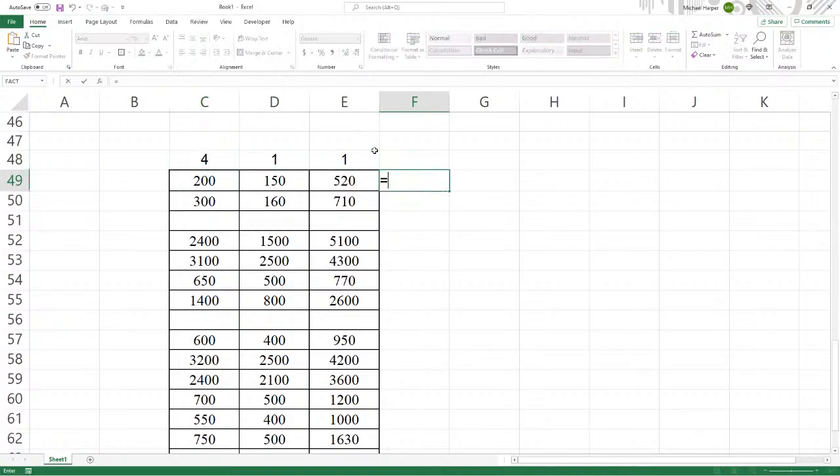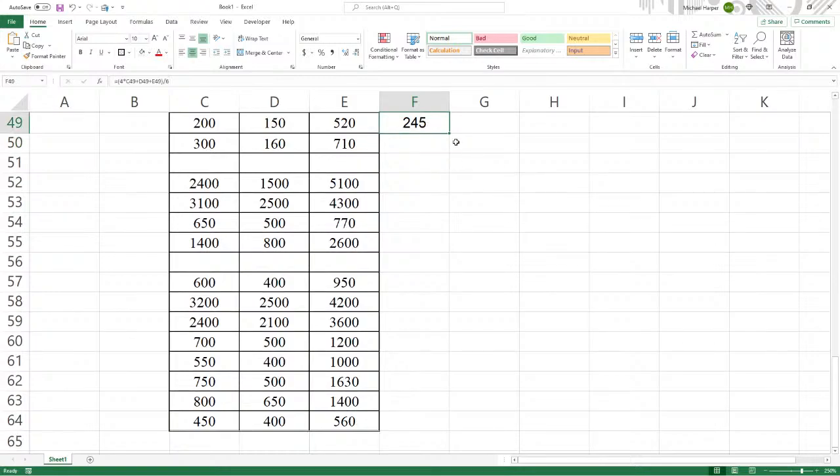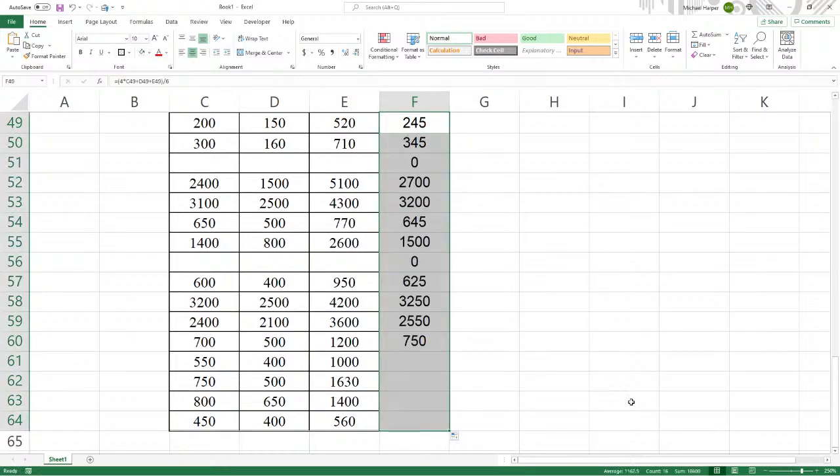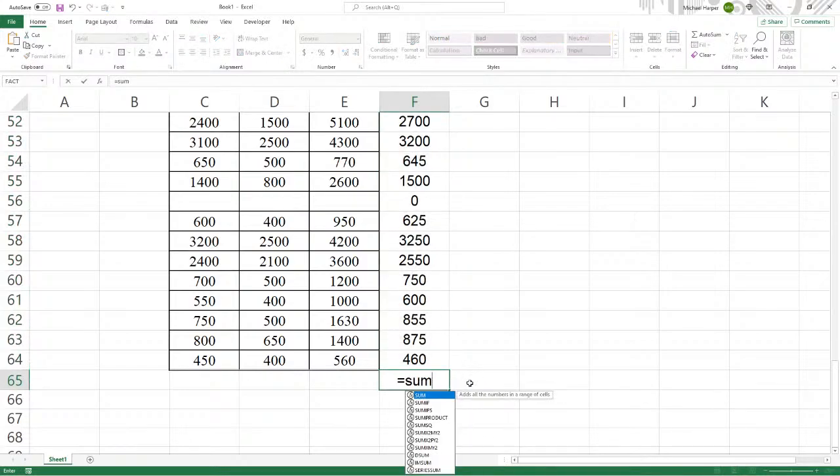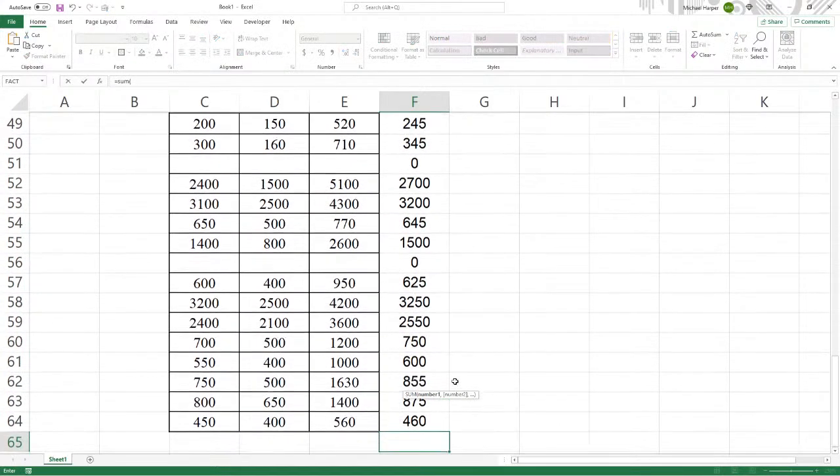Okay, so this equals 4 times the normal plus this here, and then divided by 6. And then you copy this down, all the way down, and then all that's being asked here is to sum all of these.